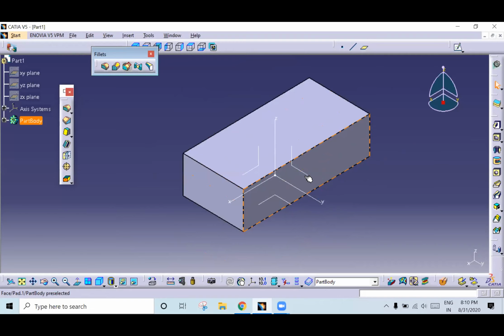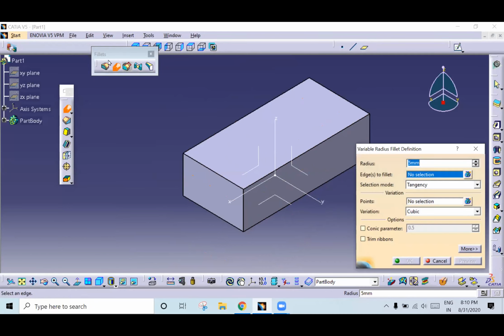Good. Next we have a very important one, that is variable radius fillet. So we can vary the fillets. See here, what I will do, I will just select the edge. Then you can give the radius of 10. Okay. So after that, see in this point you have given 5. Suppose from here to here, if you want to vary, see here I have given 10.